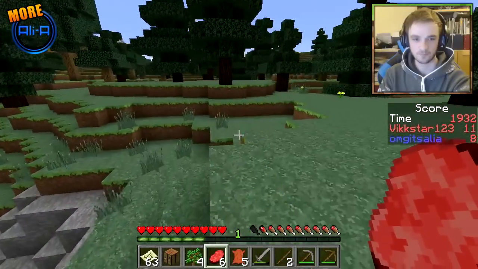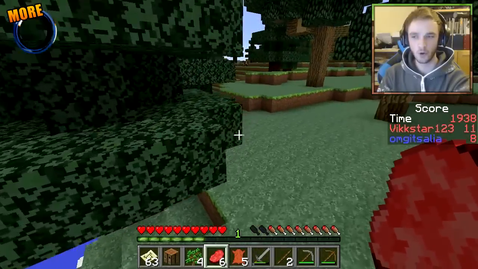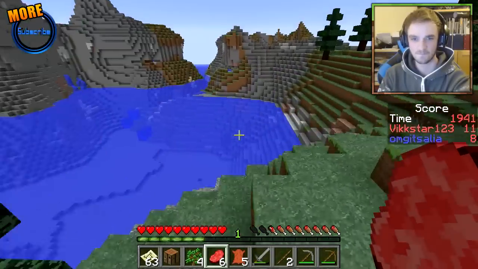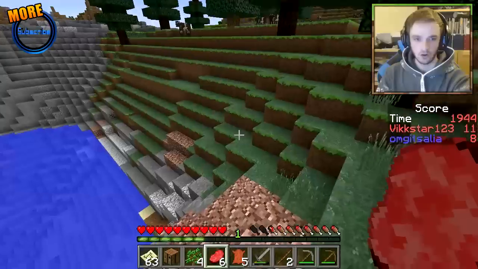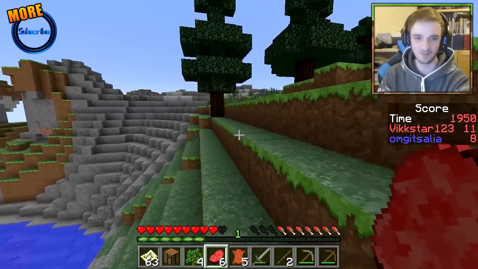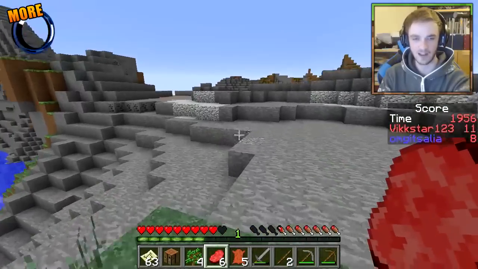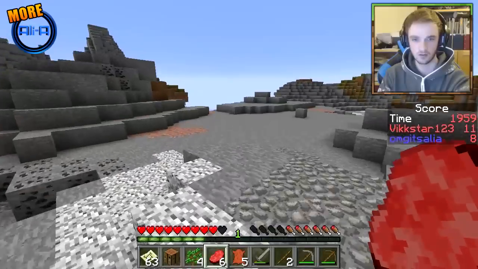Okay. I think this is my safest bet. I'm going to try and retrace my steps. I'm going on a mission, boys. Nice. Oh, man, this is fun. I like this a lot. Don't find clay, Vic, please. Actually, you know what? You're right. Clay is hard to find in this snapshot. It's just granite everywhere.